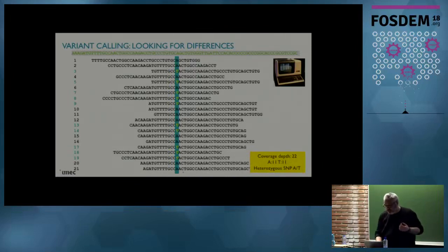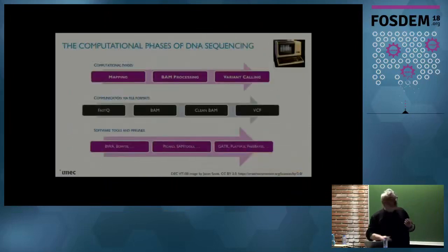So that's what you typically do in software. There are these sequencing pipelines, which typically consist of several computational phases. I talked about the mapping, which you see on the top left. I also talked about the variant calling, which you see on the top right. And there's also some processing of BAM files, which are intermediate files that are passed around these tools. These sequencing pipelines tend to take very long. We're talking about several days of computation. And yeah, we use certain file formats and so on.